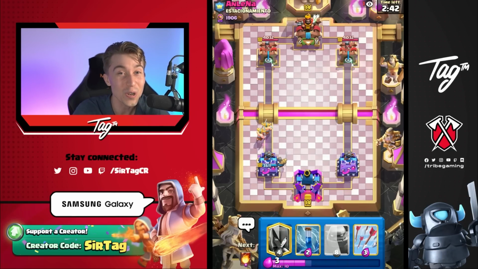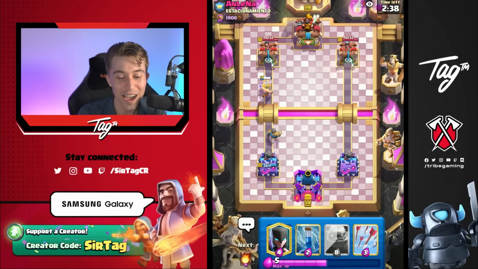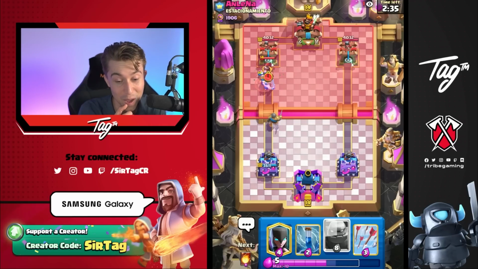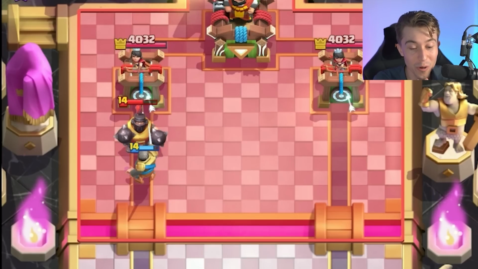Also, I should have looked at the game instead of staring into your guys' souls at the camera, because guess what? I ended up getting a Hog Rider hit, which should never happen. Hog Rider should never get a hit through elite barbarians. It should full counter every single time if you drop it quick enough, but we were very slow and methodical.